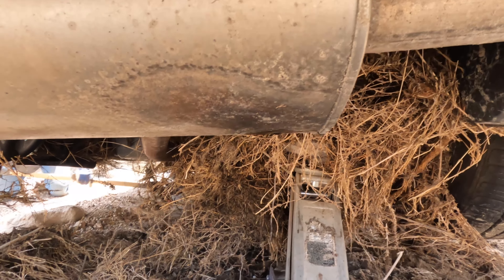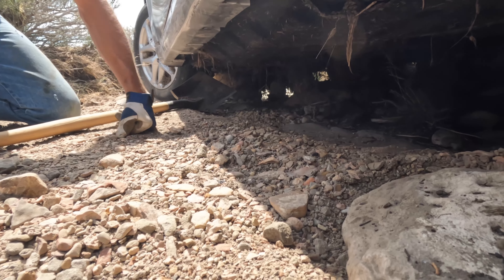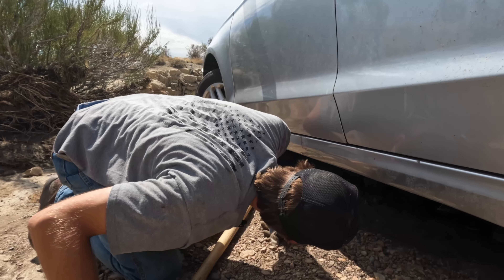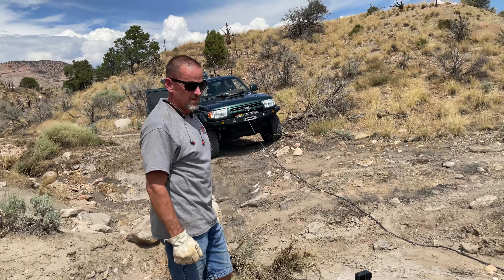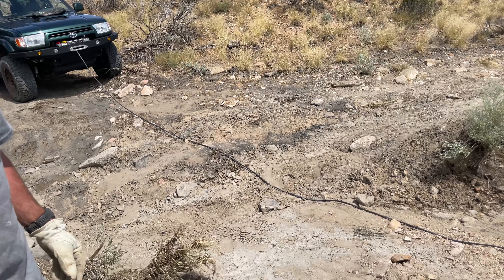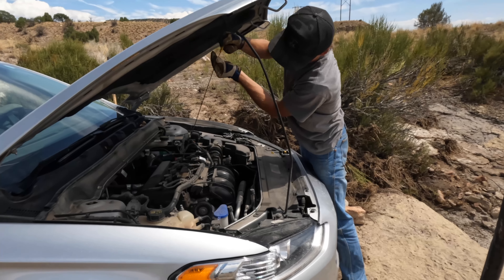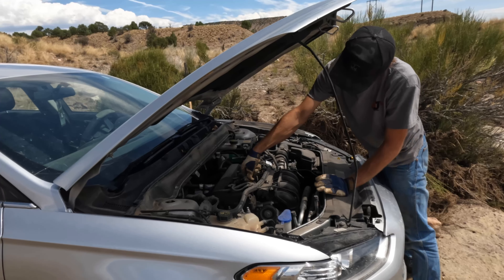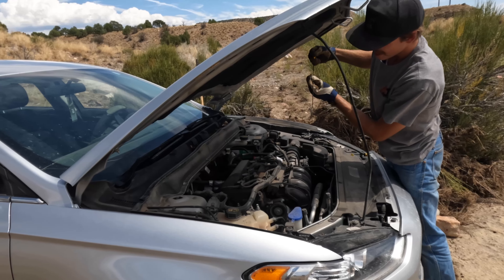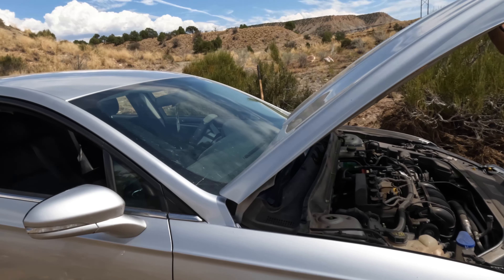Look at all that debris. It might drag a little bit. Should we try and back it up or just start pulling it? We can try backing it up but I don't think it's going to go anywhere. What are you doing up here, Jason? Checking the oil? Yep, checking if there's any oil in it. Oh look at that - we're in luck. Might be able to just drive it out of here. Good oil in it. Now we're going to remove this cable in the back and give her a try.